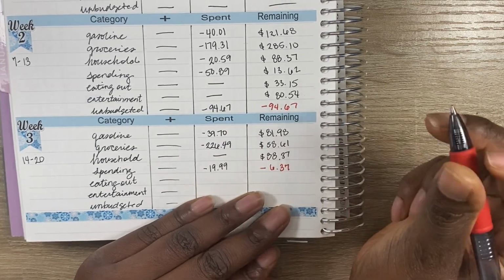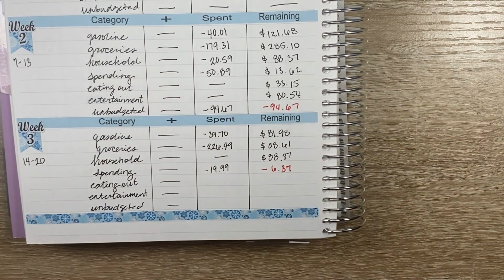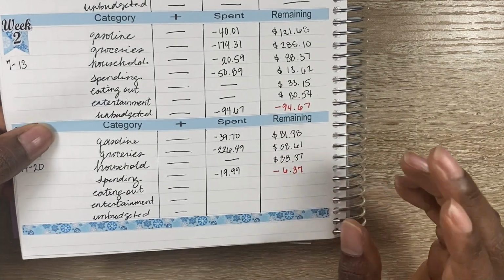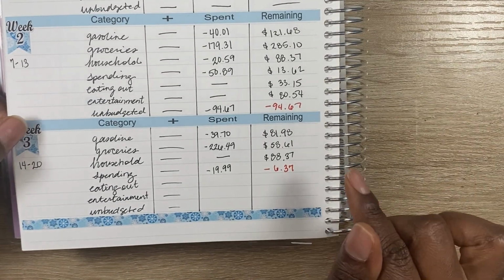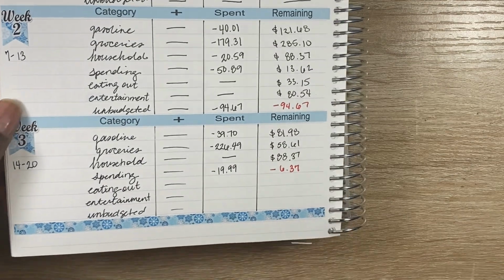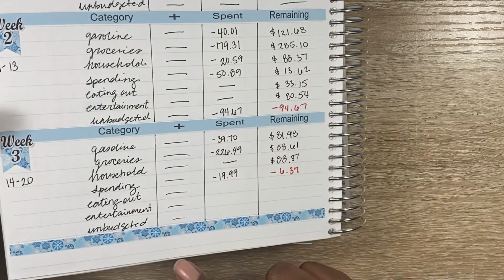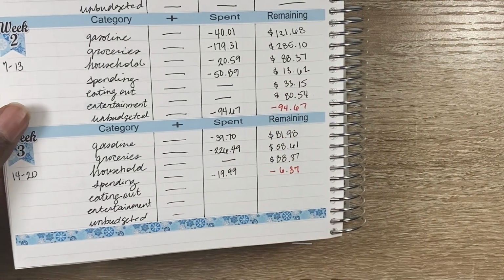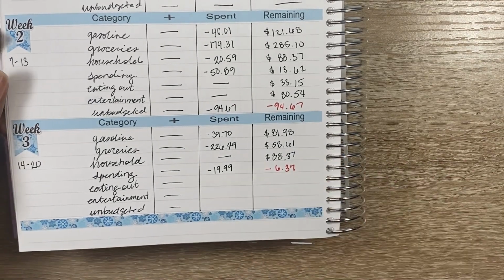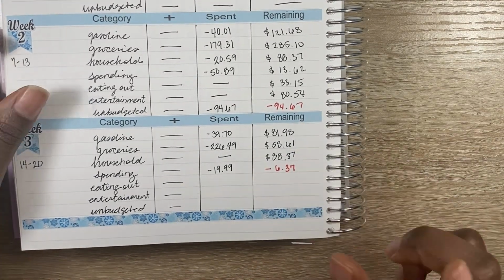So I just got to make sure that I'm able to cover all the red by the end of the month so that I'm not over budget and have to pull money from future paychecks, because I can't touch my savings. I just can't. And I do not want to carry a balance on my credit card, but we'll see what happens. So stay tuned for my future check-ins and my budget closeout video.